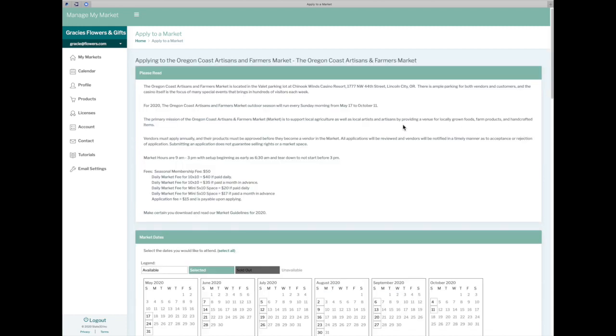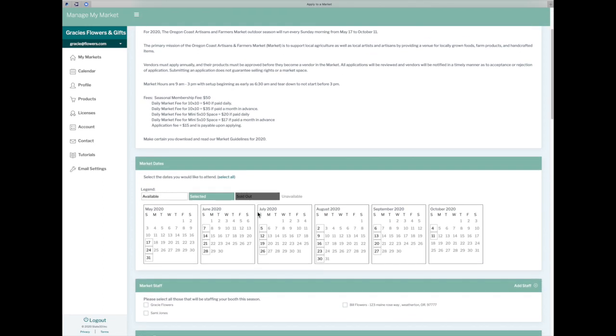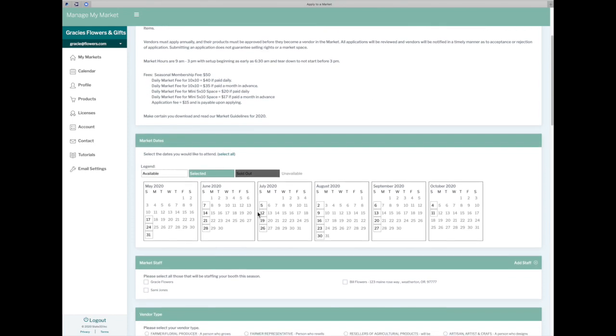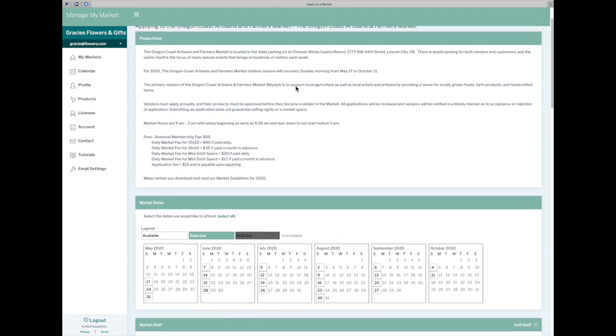Now here, when you're applying for the market, you need to read this. Hopefully you have read the market guidelines already. If not, after you've done applying, which is backwards, people, you can go back and read them. This tells you all the hours, set up, tear down, which is all in the market guidelines.